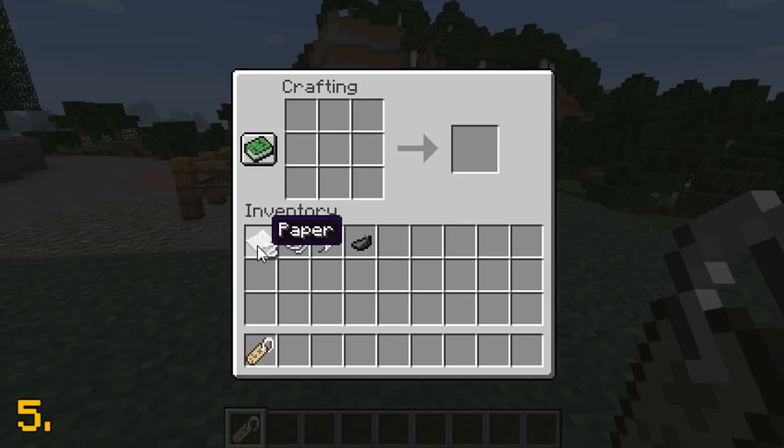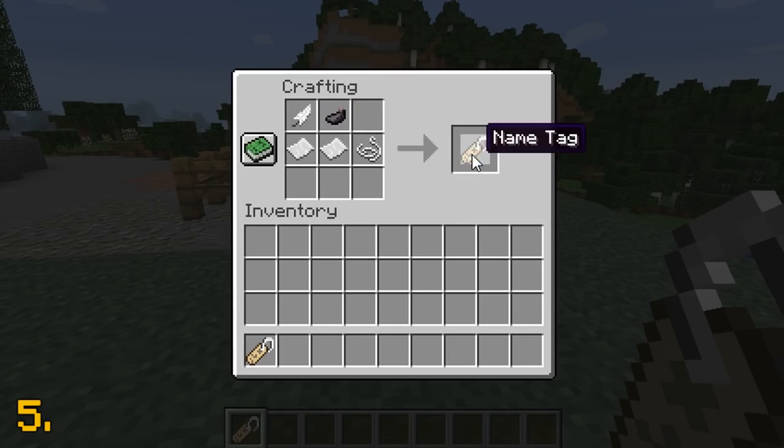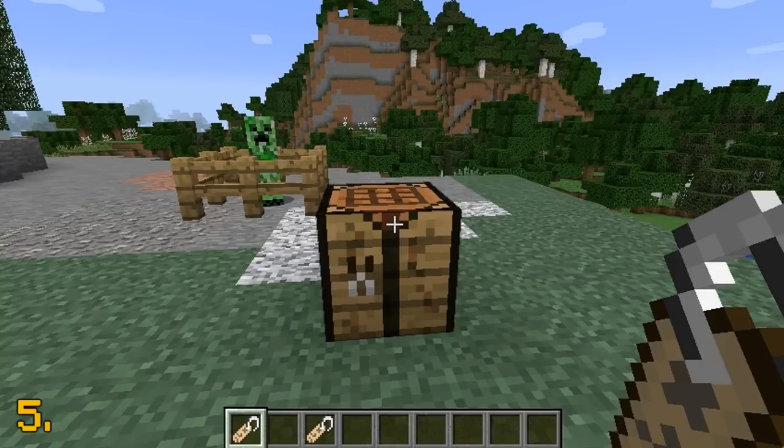So this recipe idea basically requires 2 paper right here, 1 string, a feather, and one ink sac. So it's quite a simple but fair recipe for the name tag. If you put in this recipe idea, then you will be able to craft this name tag. So yeah, let's go ahead and craft it right here.